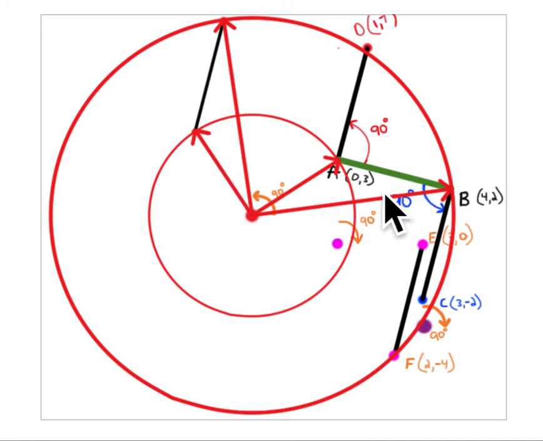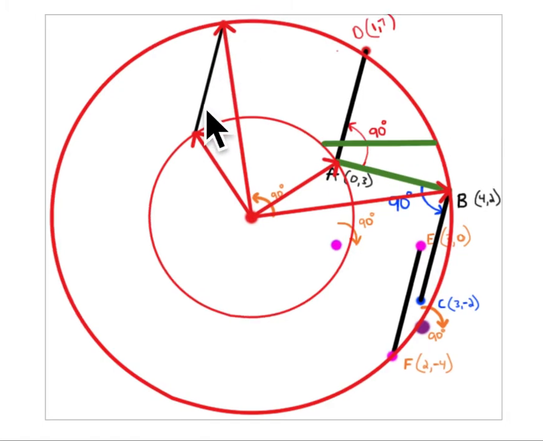All right, so let's look at this in a little bit more detail. So I included the arrows. So this is the 90-degree rotation of A in the smaller circle. This is the 90-degree rotation of B in the larger circle. And this green line segment, this is AB, is going to move through the coordinate plane until it lands right here after a 90-degree rotation. So I'm going to step through that so that you can see it.